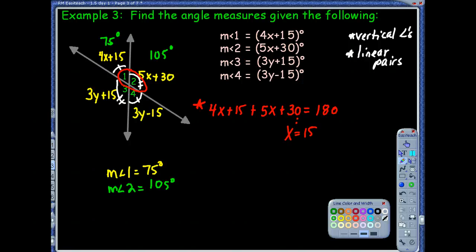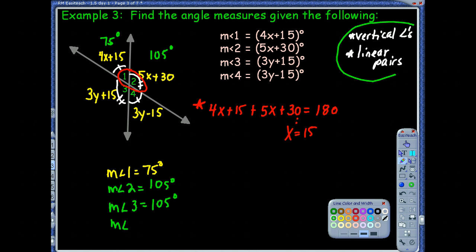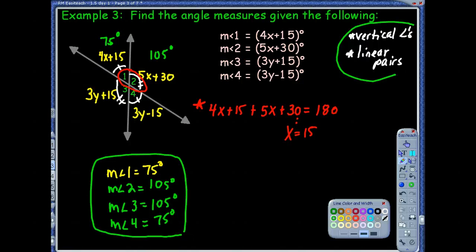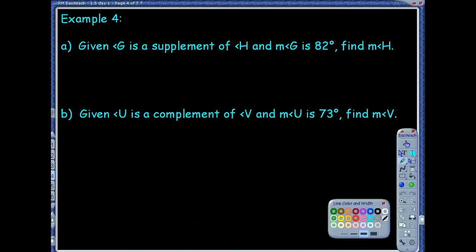Now angle 3, do I really even need to find y? Let me go back to directions, it doesn't say find x and y, it just says find the angle measure. So we don't really have to find y, which basically means I could use these ideas. Angle 3 is a vertical angle with 2, so it should also be 105. And angle 4 is a vertical angle with angle 1, so it should also be 75. You can always set up that other equation and solve for y and substitute it in to double-check yourself. It's always a good thing to check your work.